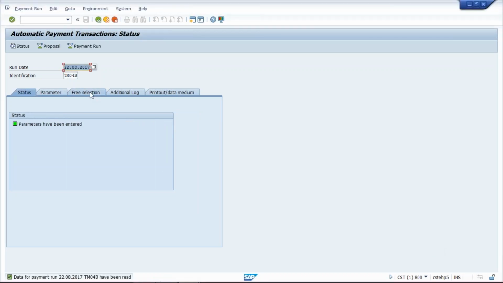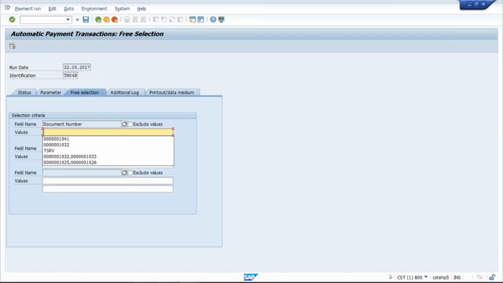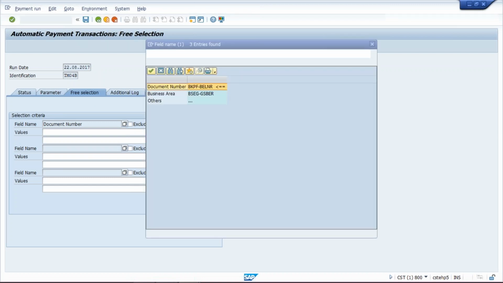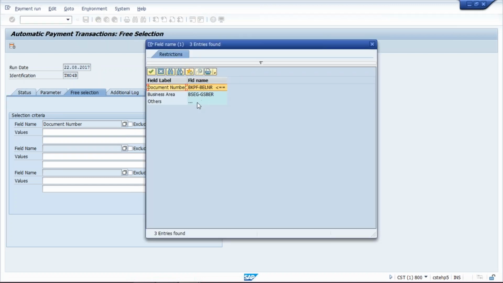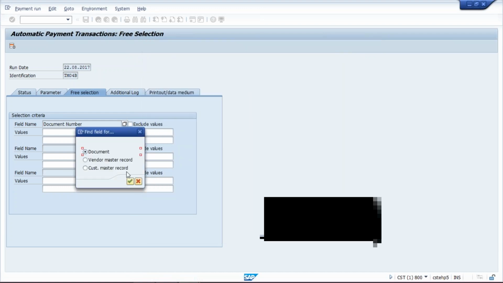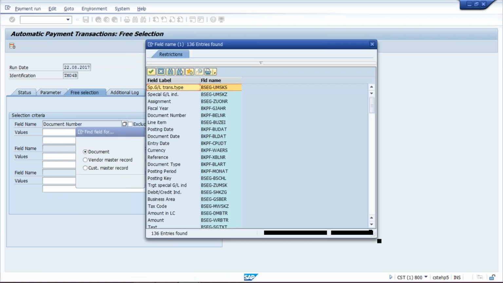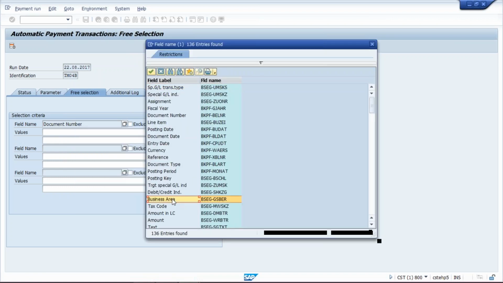So once again I'll maintain the parameter, guys. Click on free selection, and as I said, now we are going to change the parameter, and we have to run this business area wise. So click here, or else double click on others if the business area does not appear, then press enter, and see, the business area is here. Double click on this.